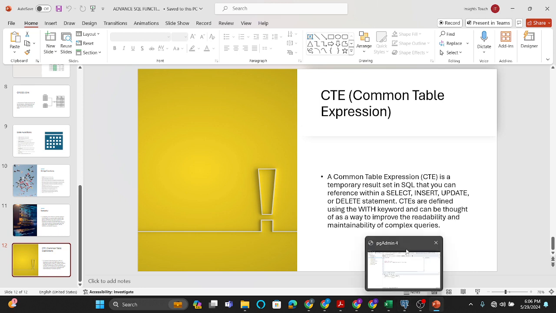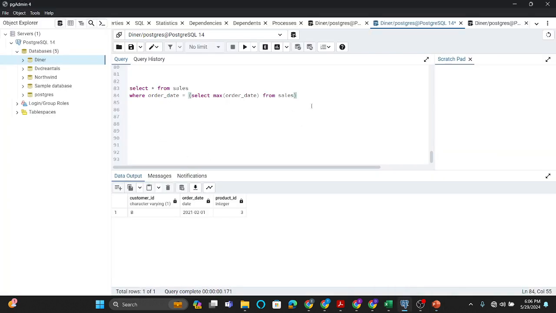A very good example is this. Let's say I'm writing a very complex query now. Let's use select star from sales, comma.